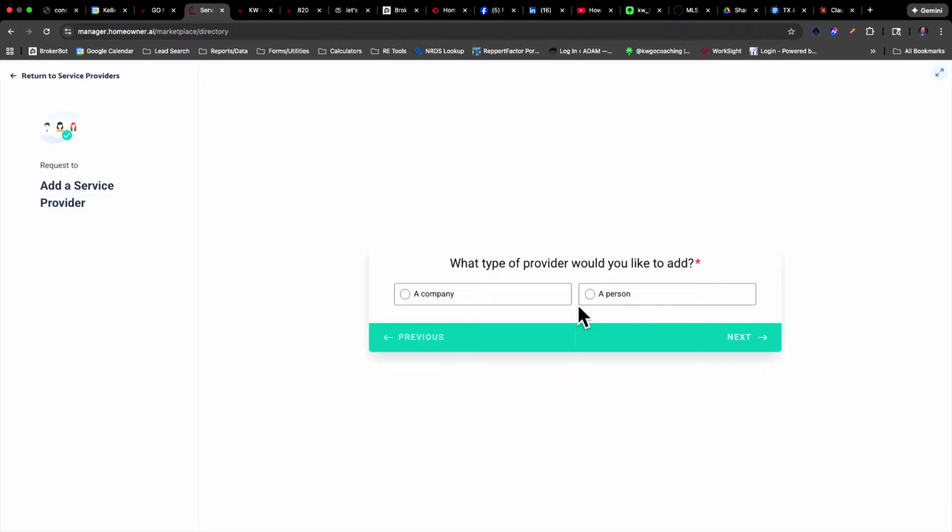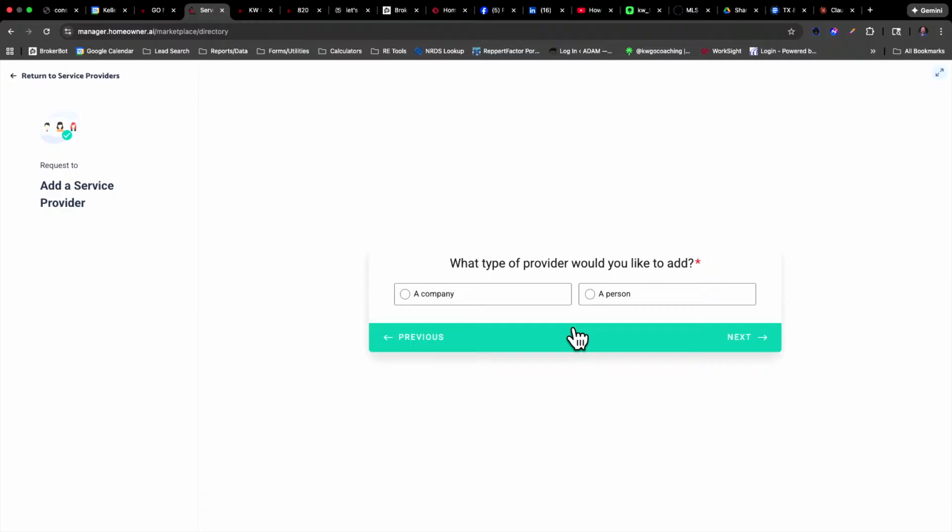And then after you get to the category, this is what stumps people: a company or a person. Here's the difference. If you want people to reach out to Supreme Lending, just anyone at Supreme Lending is fine, that's a company. If you want them to reach out to Jason Rasmussen at Supreme Lending, that's a person. Even if you click a person, it's still going to want a company name.